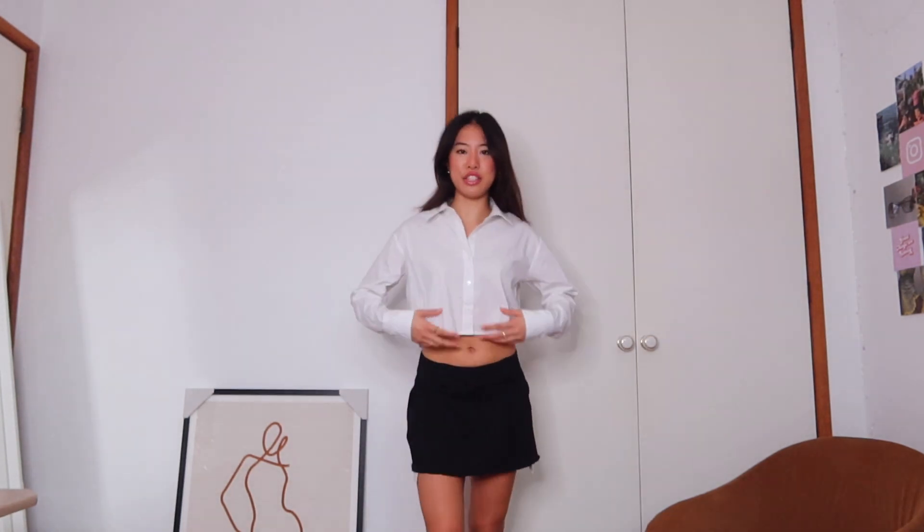To complete the look I also got this cropped button-up. Let me take this off to show you what it really looks like. It looks a little funny just by itself — it makes me feel a bit poofy and baggy, especially on the sides. So it's definitely a layering piece, made perfectly to go under those little knit sweaters. It's got cuffs on the sleeves, kind of formal.